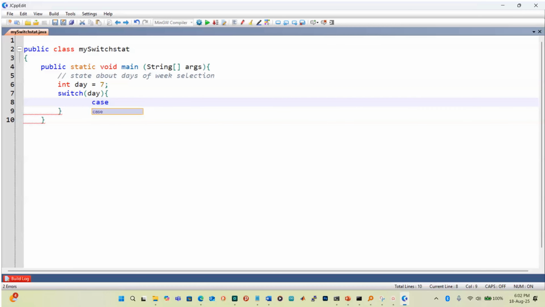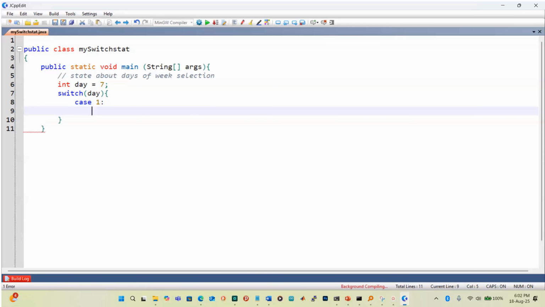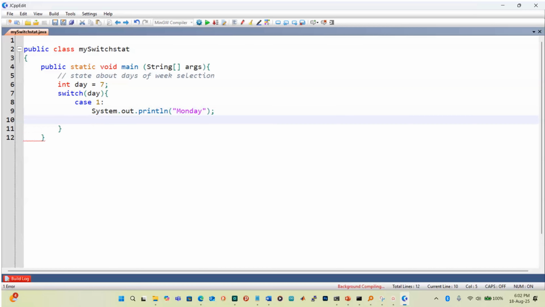So this is going to be case 1, and this case 1 is going to execute this statement, system.out.print on a new line. Then we are going to declare it as a string. This is going to be Monday. So that is out. Then we come out and break.